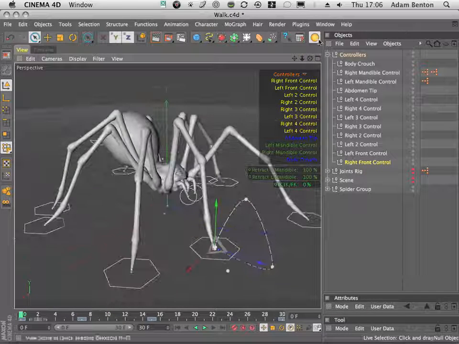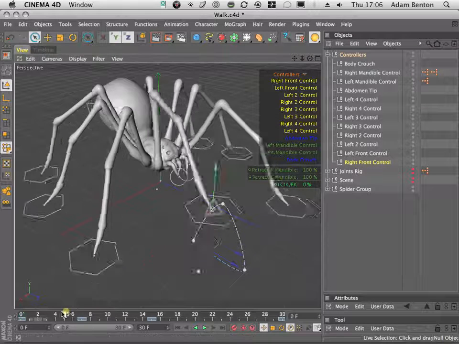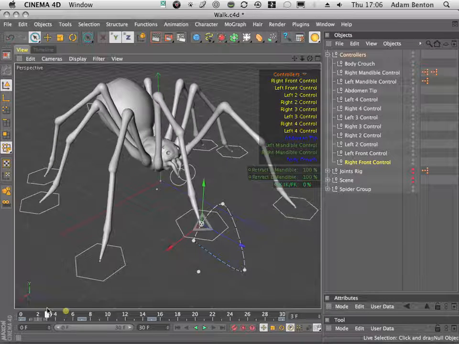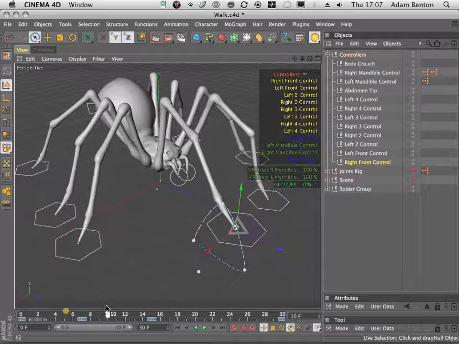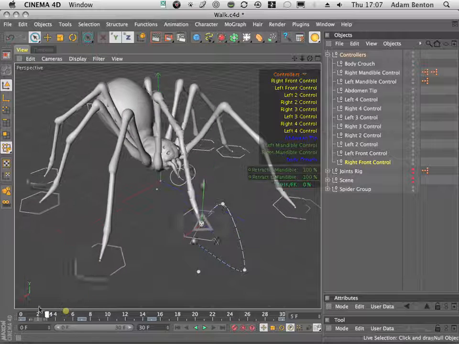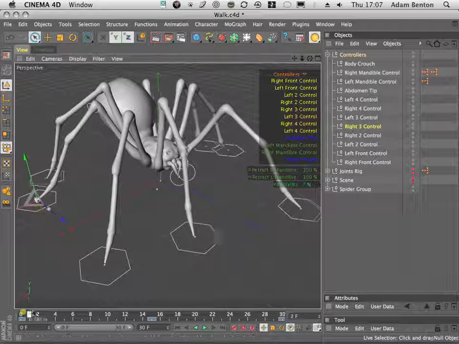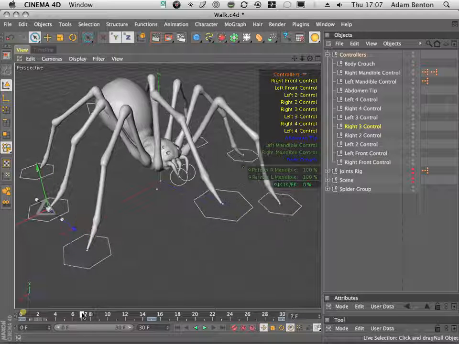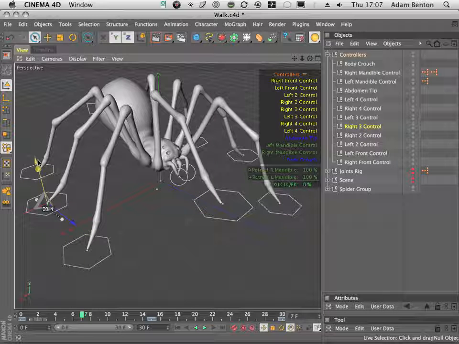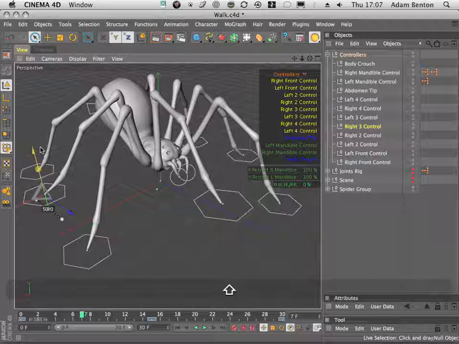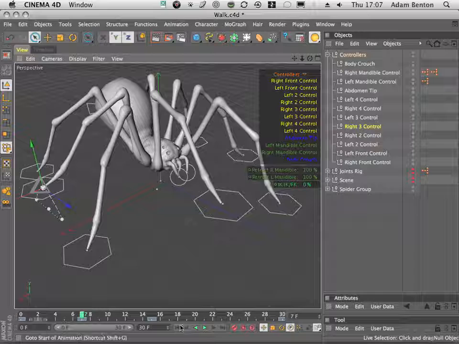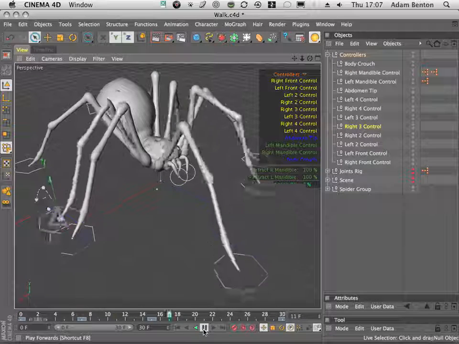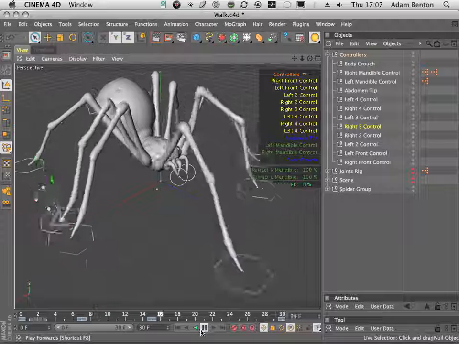So, let's see where we are. Right, back at zero. The front right leg is moving forward and lifting, therefore the other legs in that sequence, which would appear to be that one, will also be lifting. So at the halfway marker, which would be 7, I lifted the front legs 140. I'm going to lift these, or that one, 70, go halfway. Let's have a look at that. Yeah, that looks about right.